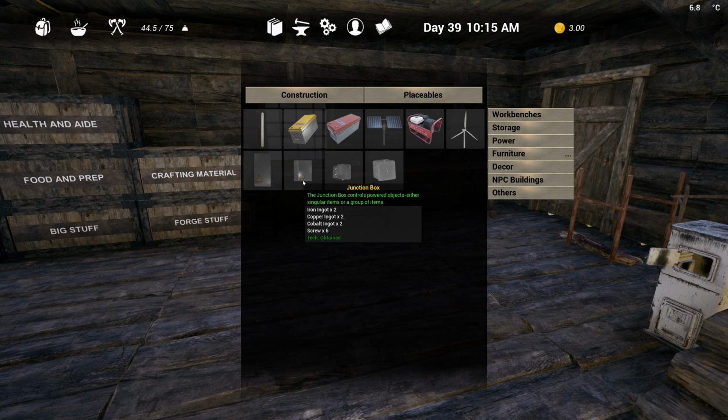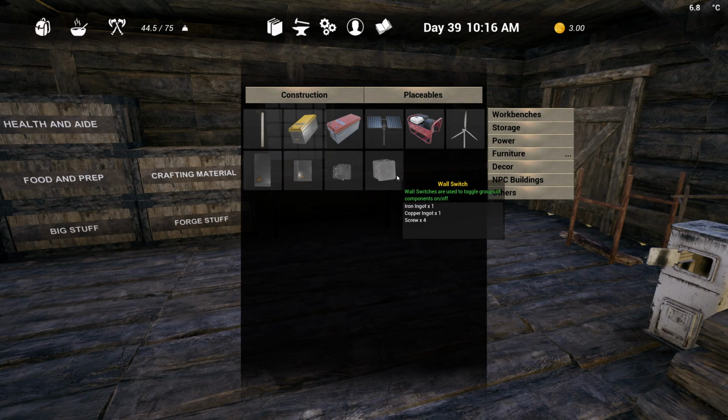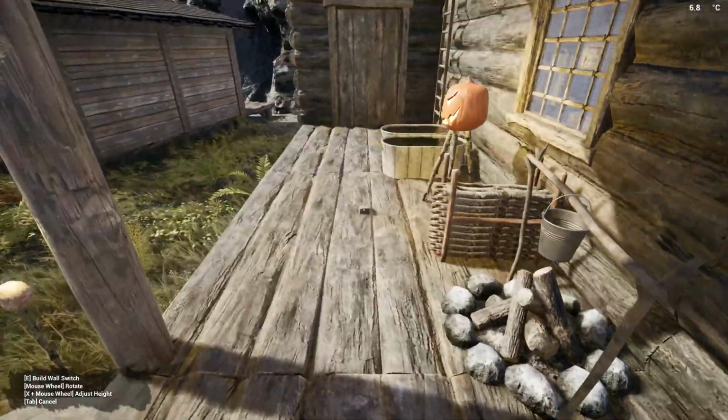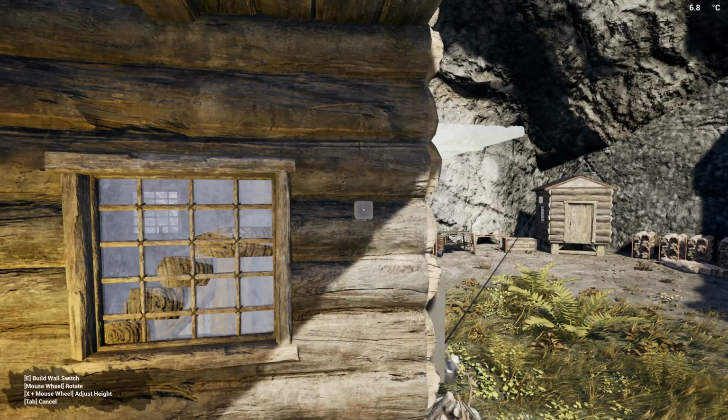Well, what's the difference between that and a switch for the use case that I have, though? I guess we could just try it with a switch. Okay, so the main thing is these electrical relays: 1 iron ingot, 1 copper ingot, and 4 screws. Okay, that's not terrible. But let's start with the switch, since we're gonna need a switch anyways.